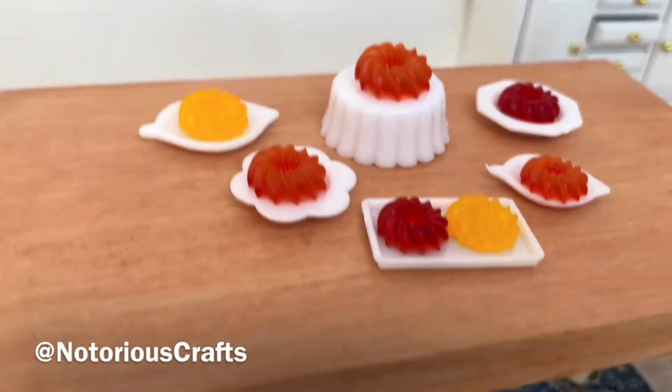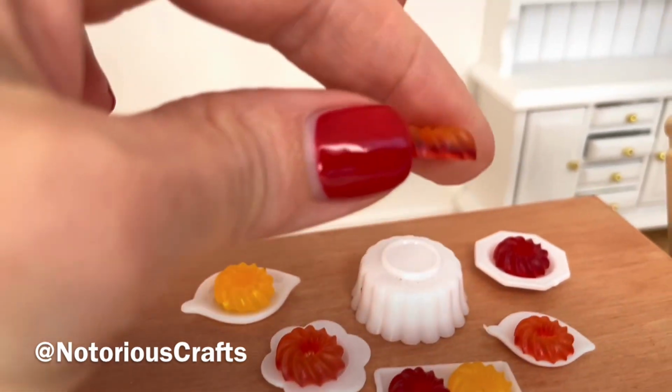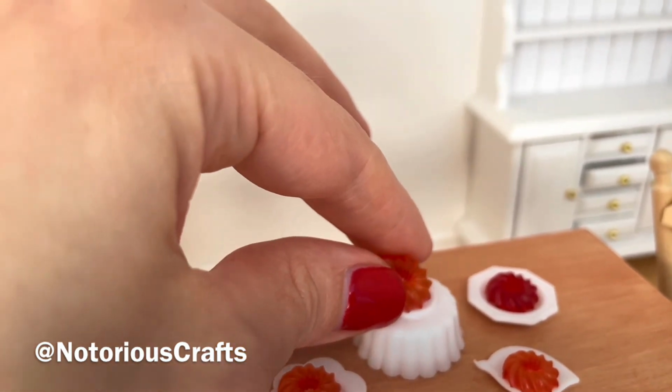Welcome to Notorious Crafts. In this video, I will show you how you can make these miniature Jello desserts. They look really cute inside of a dollhouse kitchen.